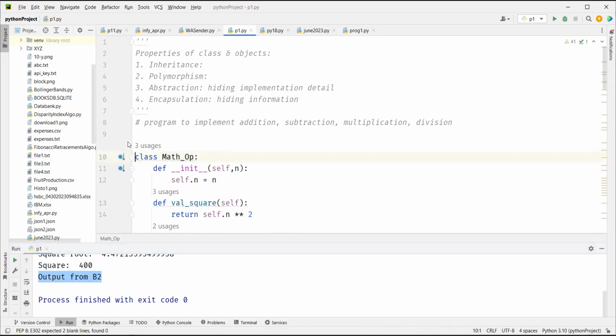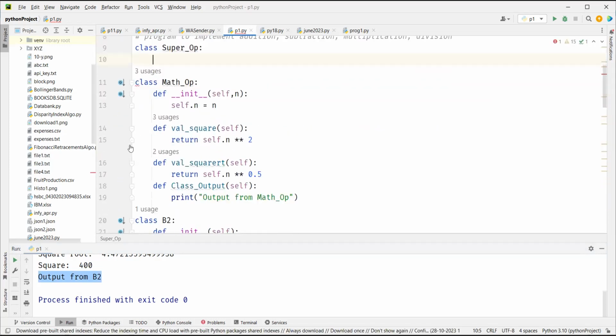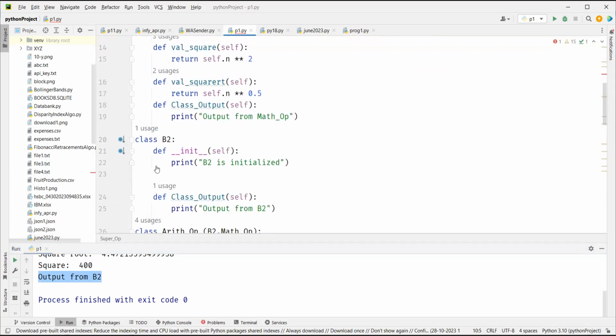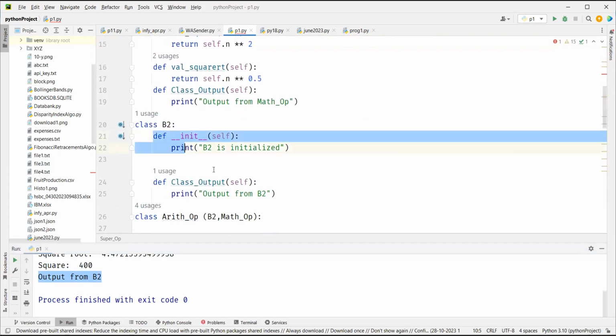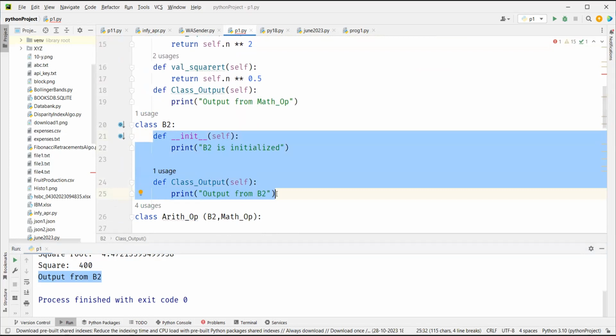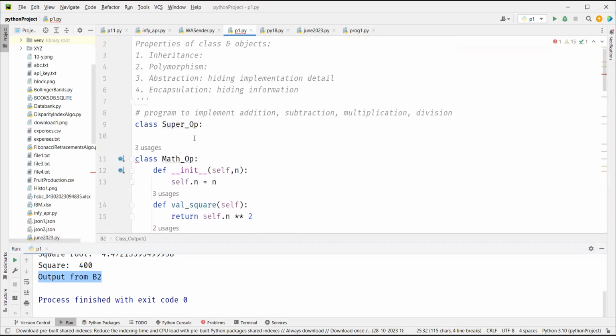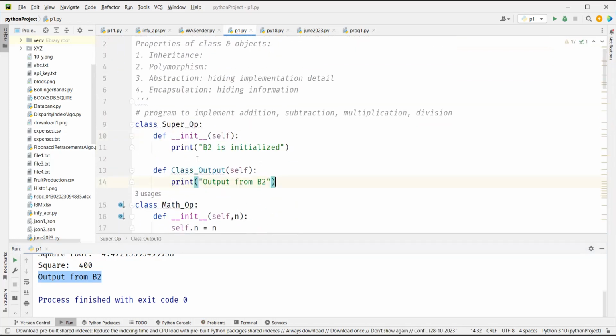You can have another class. Now I'm creating multi-level inheritance. Multi-level means I'm creating a class super op, and let me copy things from B2 itself. So it has class output. I'll say super op, and I'm saying math op.